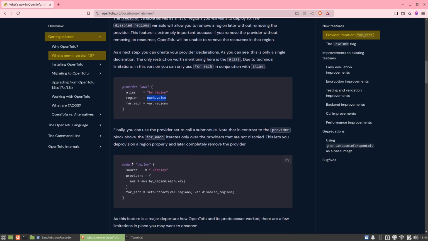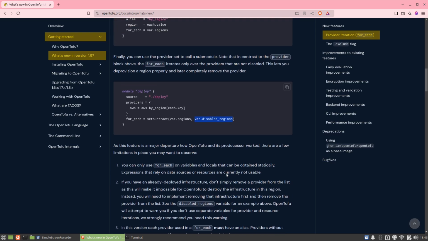They recommend that you set up a module and reference the source of the module, and in there you iterate over the providers, several providers each with one region, aws.by_region, each key. In each you need to extract this from the variable whilst also excluding any disabled regions that you have.